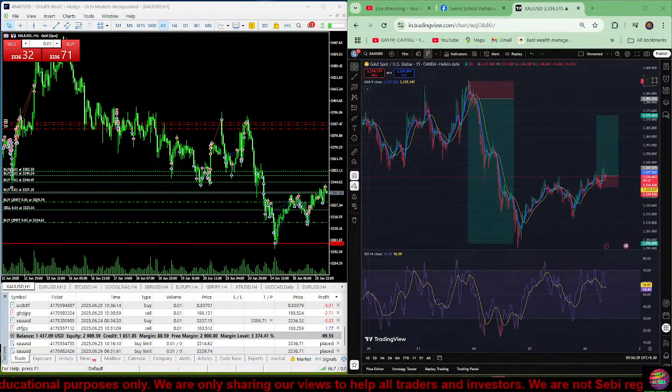So this leads me to my next point, which is going to be risk to reward. And this is that you want to have a minimum, as a beginner trader, of a 1 to 2 risk to reward. So let's say you are risking $1, you're going to make $2 for every $1 you risk. Because if out of 10 trades, you lose half of them, literally you are profitable with these 5 winning trades. Because all you need is 3 of these trades to make back all of your losses, and then you have 2 trades that are purely winners.